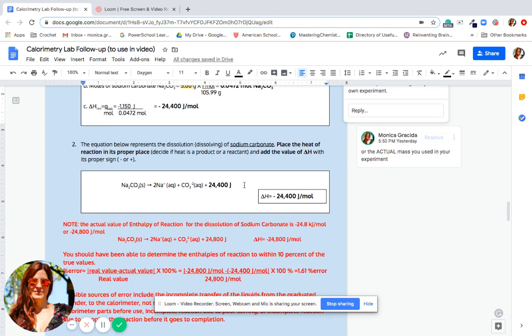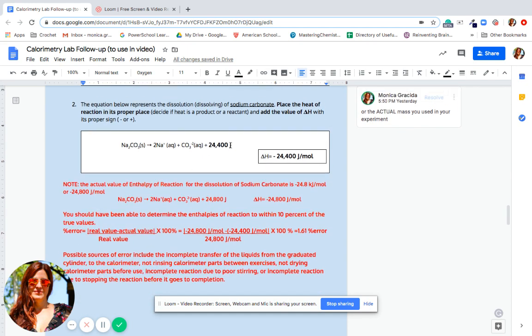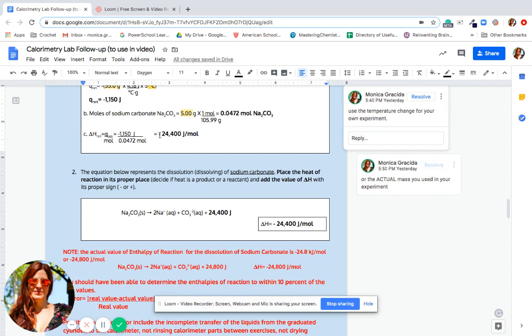Later it is asking you to represent the equation, placing the values of heat. This negative value means energy is released. What that means on a chemical equation is that the heat can be considered a product. That's why it's added here on the product side. Notice that the negative sign is only used for the delta H, but when you place it on the product side, you place it as a plus, because the only thing that you are relating here is that it's a product because the heat is released.